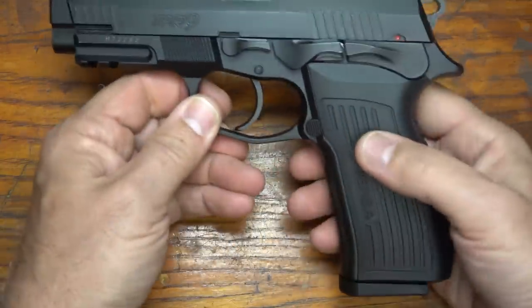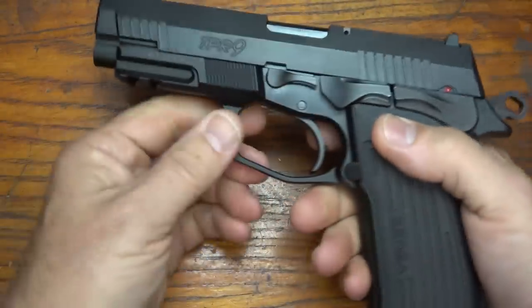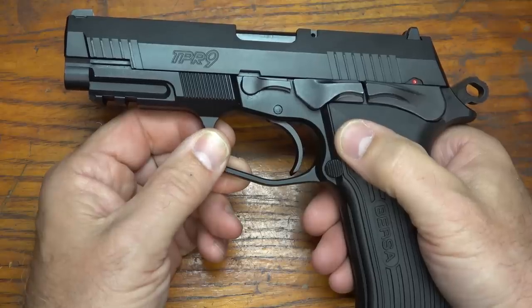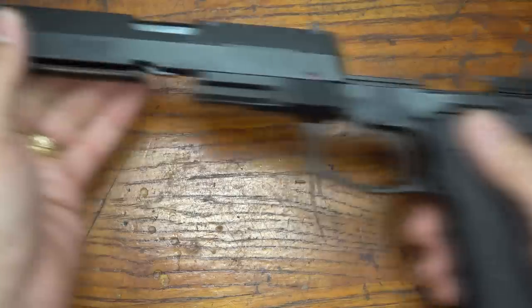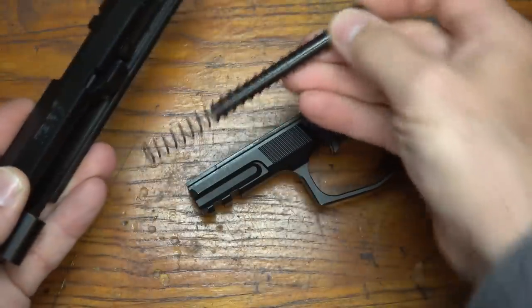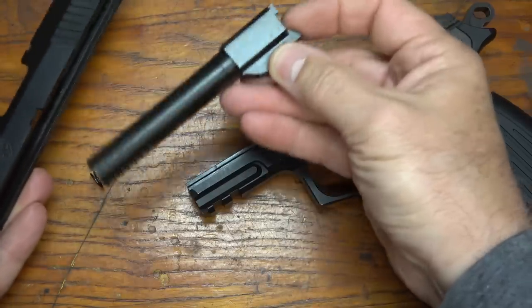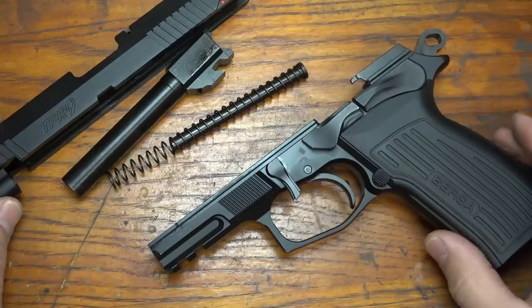Now one big thing about this pistol, we're going to drop the mag, we're going to double check again to make sure the gun's unloaded. This is one of the easiest guns on the planet to disassemble. Here's your takedown lever, just release it and the slide comes right off. I mean, that is incredibly simple. We have a steel guide rod and spring. And then also we have our barrel, which is a Browning linkless design. And that's all you need to do to field strip the pistol.